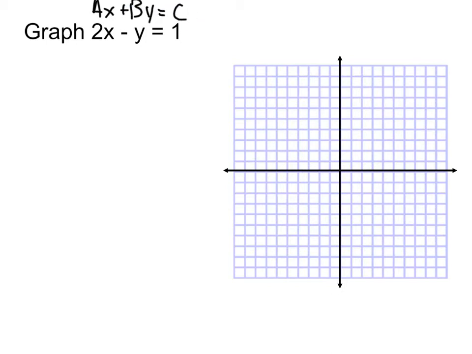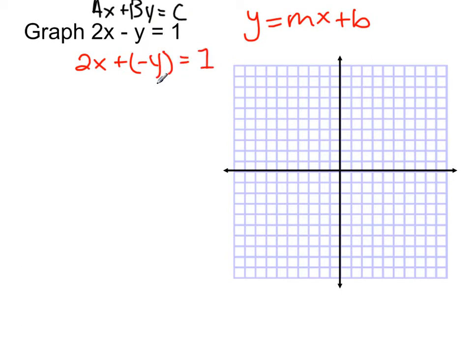And now we're going to manipulate this. We're going to solve for y. That way we'll have it in the form y equals mx plus b. So, first things first, we have 2x minus y. There's several ways you can view this. This is 2x plus negative y, for those who get a little antsy about switching things. And since it's addition, it's really negative y plus 2x. And now it's a little bit easier.